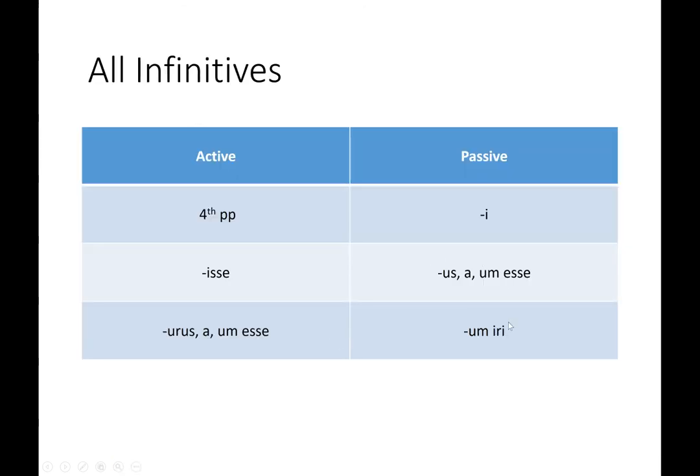So here's a quick breakdown. Here are the various endings. If you basically can remember this chart, you can basically do most of this on your own without having any issue. Although for some reason this is fourth principal part instead of second principal part. So I guess you shouldn't memorize this particular chart. You should memorize this chart, but without this. But also don't forget that I have a special handout for you that you can look at for a better chart than this. So this is just a quick, all the endings in one place. But I will have other aids for you that will be more helpful study guides. And that's it.